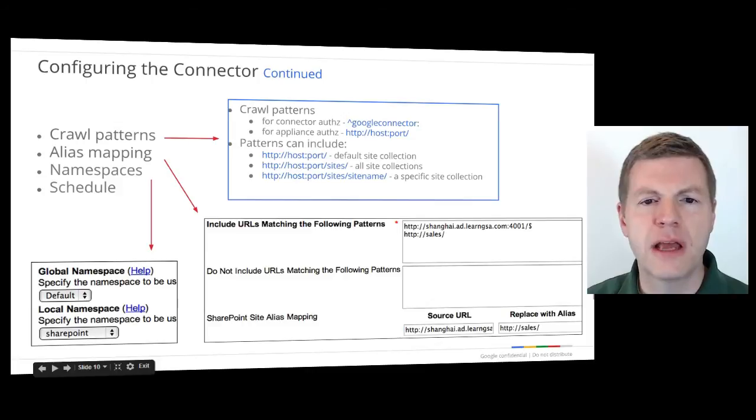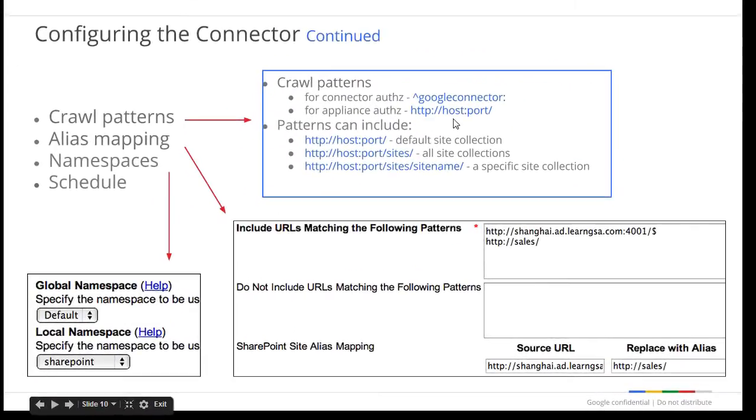With any documents indexed by the GSA, you must have a matching follow and crawl pattern. Depending on what you selected for authorization, you'll specify either a generic pattern for connector-provided content feeds, shown here as *Google connector:, or the actual URL pattern that matches the documents. If it's the actual URL pattern, it might match one or more site collections. Within the connector configuration itself, you'll need to specify the actual URL patterns you want to include and exclude as described earlier.